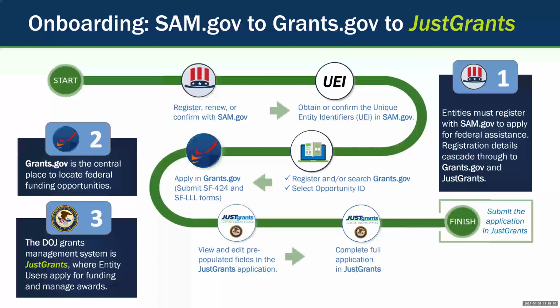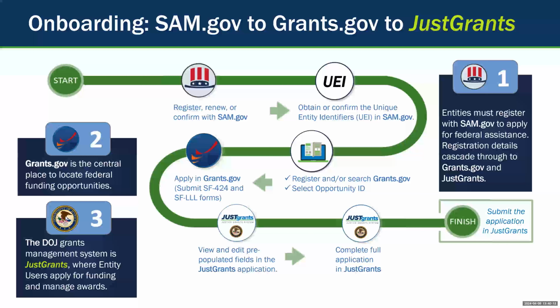Now, if your organizational entity is new to Just Grants, the SAM.gov eBiz point of contact is going to be automatically onboarded as your entity administrator in Just Grants. And your entity administrator is the person that oversees your entity's process in Just Grants. They administer, they manage the roles, they assign awards to people, but they have a bird's eye view of your entire entity in Just Grants. They're going to onboard them as your eBiz point of contact. Now, once onboarded into Just Grants, your SAM.gov eBiz point of contact can transfer that duty if they want to, but they don't have to.